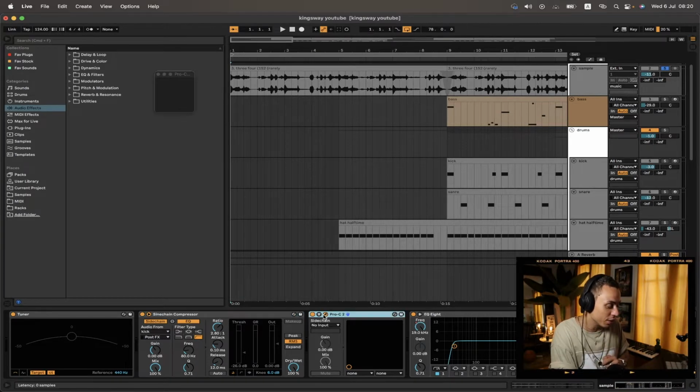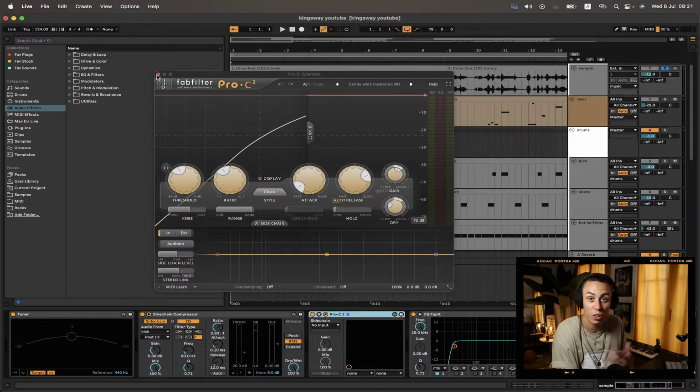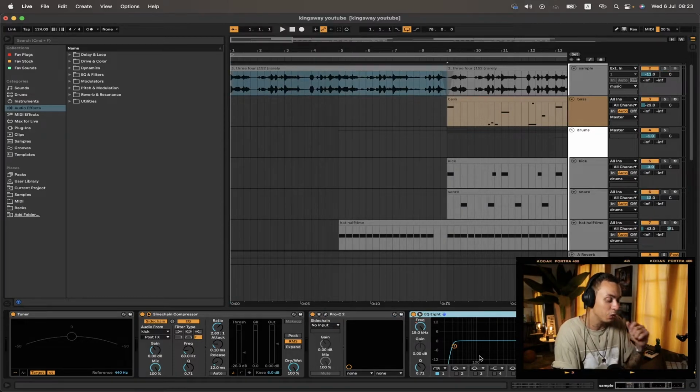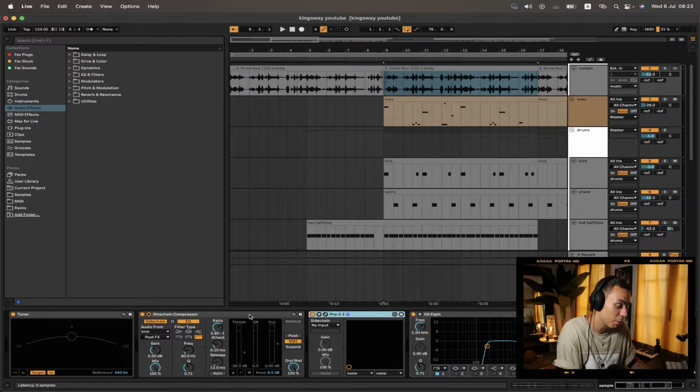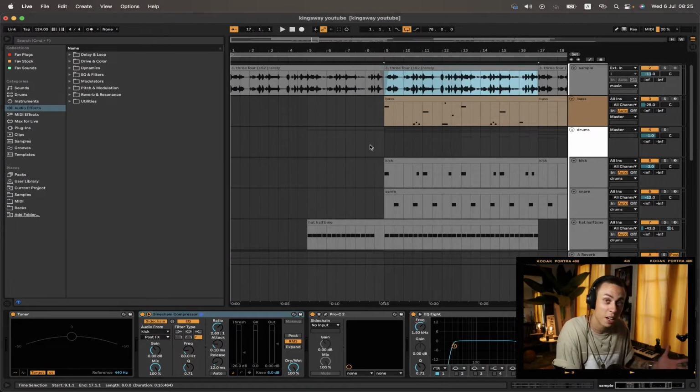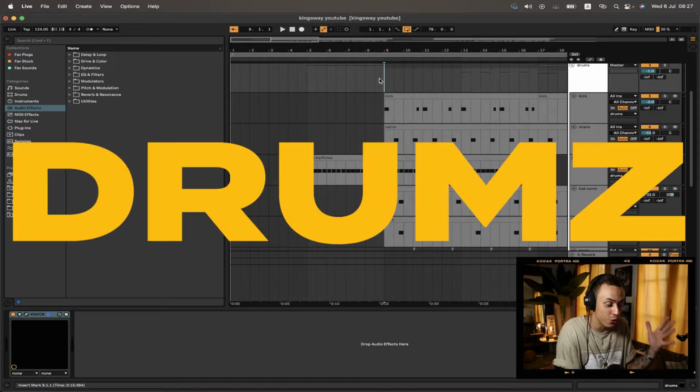Anyways, moving forward, the compressor, which I usually don't use on any samples, but for some reason I did use it on this one with the gentle wide mastering preset. After that I have this EQ8, which doesn't do anything to the sample in the beginning, but when the drums and bass come in, it cuts the lows and highs to keep just the mid-range of the sample. Filtering using some compression and some sidechain, and that's about it. Honestly, the sample was so dope I didn't have to do too much to it. So now we can talk about the drums a little bit.